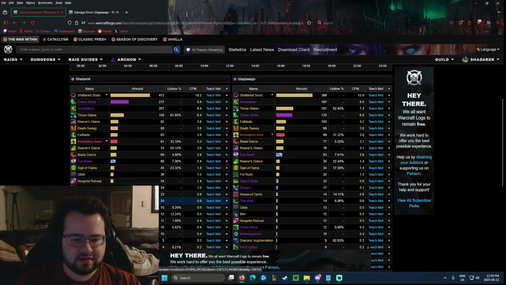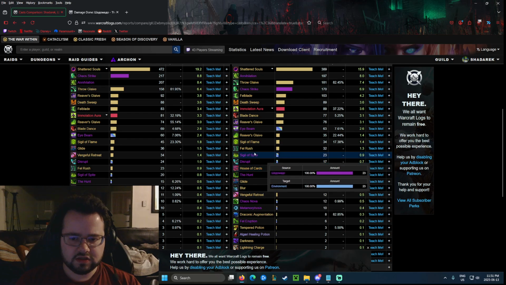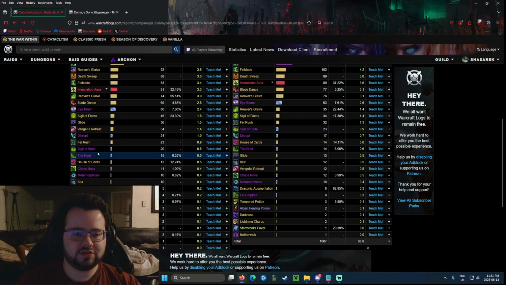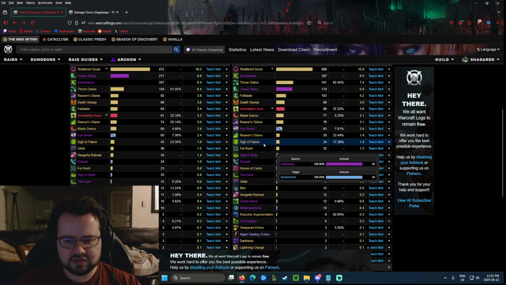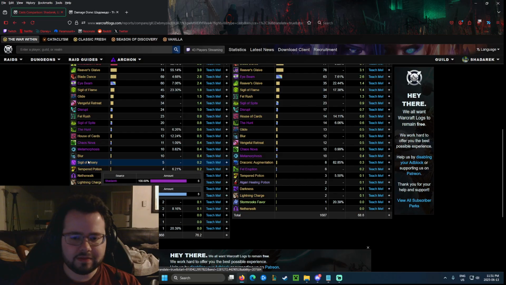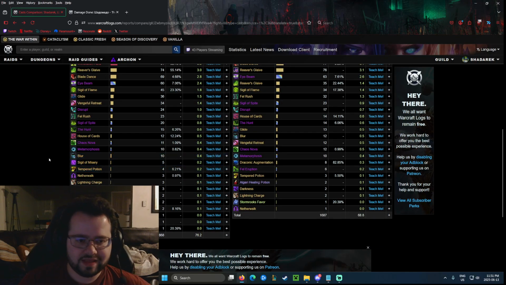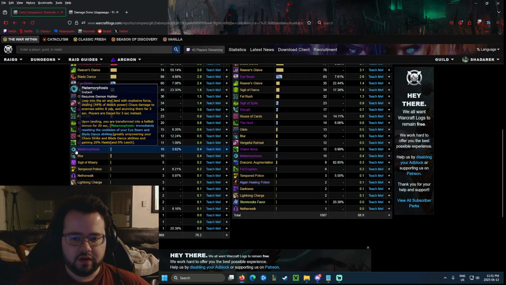Next, let's look at Sigil of Spite. Again, I was missing a few casts in this dungeon, so I actually have less, which is not good. It's definitely something I need to work on, making sure I'm pressing that more on cooldown. Sigil of Flame, I have 9 more usages, so getting 9 extra souls there. And I'm using Sigil of Misery to spawn souls, especially right at the end of combat ending, so 5 extra souls from that. And we have Chaos Nova usage.